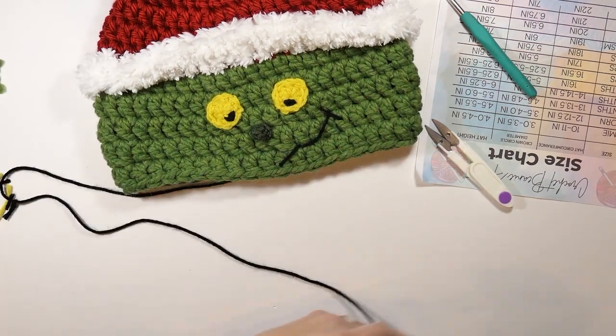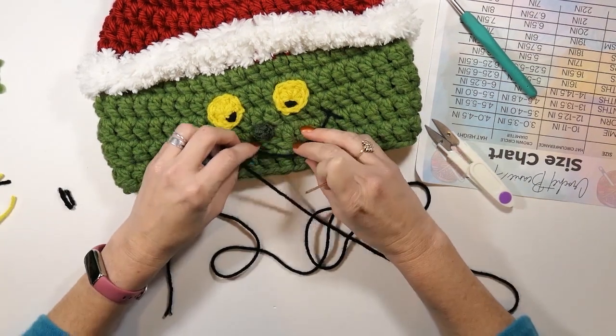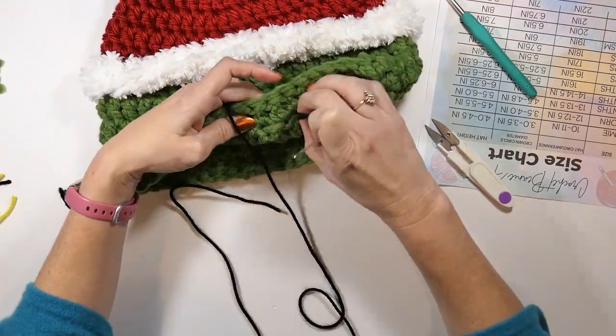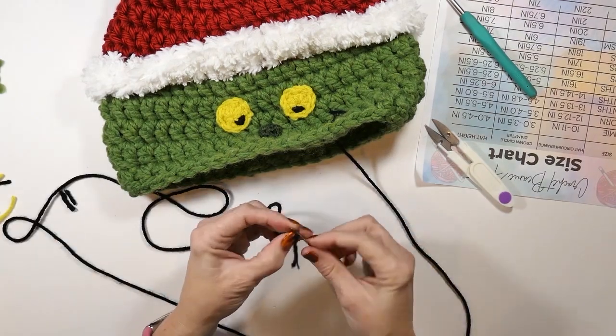So here I'm like, I don't really love that. So let's just take that corner out right there. I don't love the way that looks. I think it needs to be just a little bit more rounded, for me anyway. So here I'm just going to take that out a bit, and then I'm going to try again.